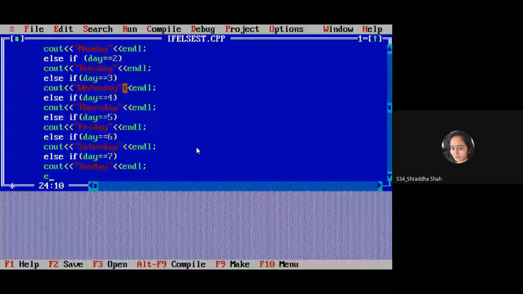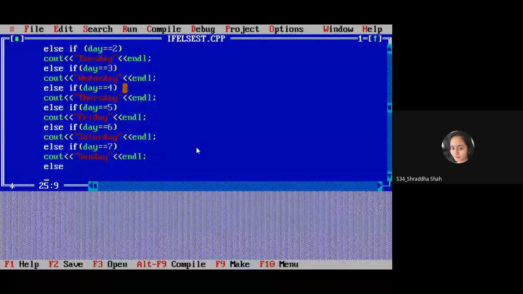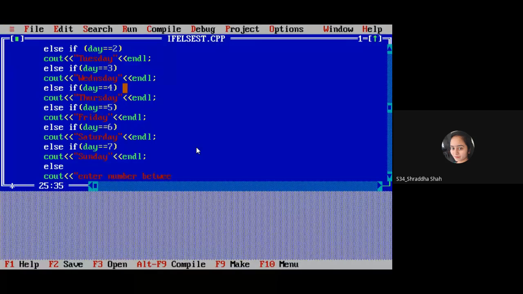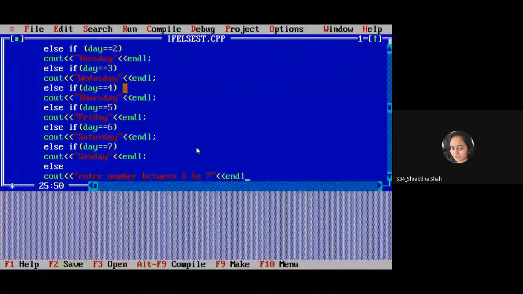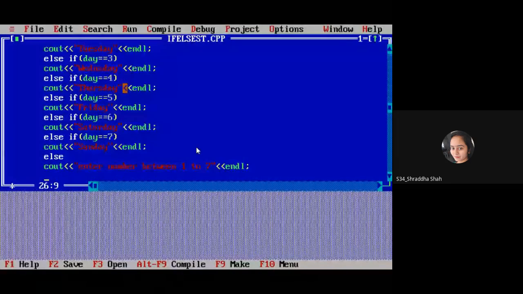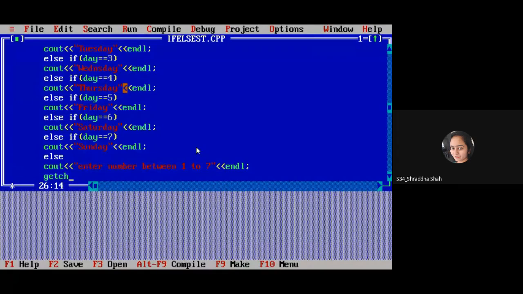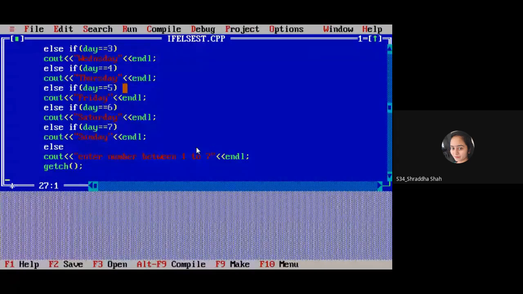Then else, you write cout enter numbers between 1 to 7. See what happens. This is the if else part over. Then getch and this.